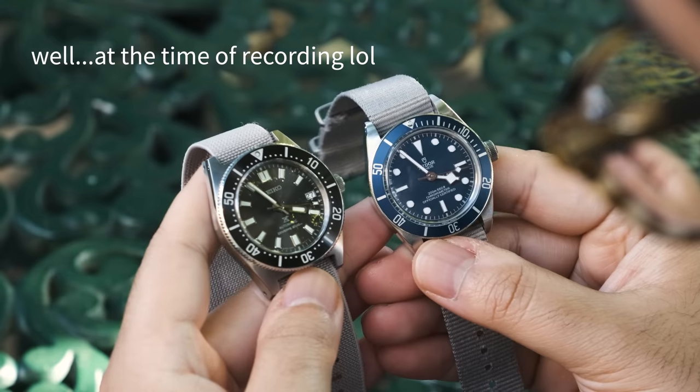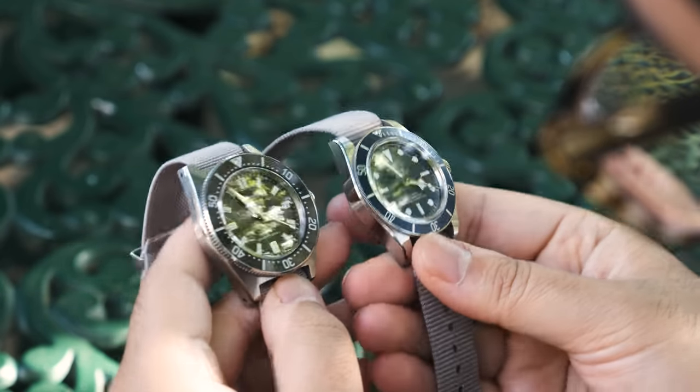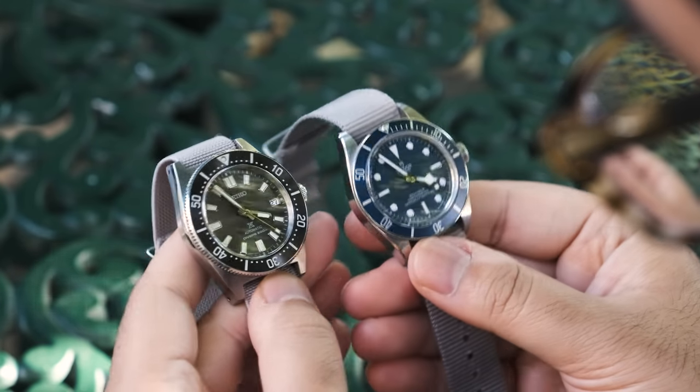Good people on YouTube, I'm The Watch It It, and last week I compared the Seiko SPV143 and my good old Black Bay 58 Blue over here. In the bracelet section of that video, I talked about something I've discussed quite a few times before — the fact that I cannot get the fit of my bracelet on this Black Bay right at all, no matter how I adjust it. And on top of that, my particular example has jiggly end links which sound terrible, tap, and just irritate me.